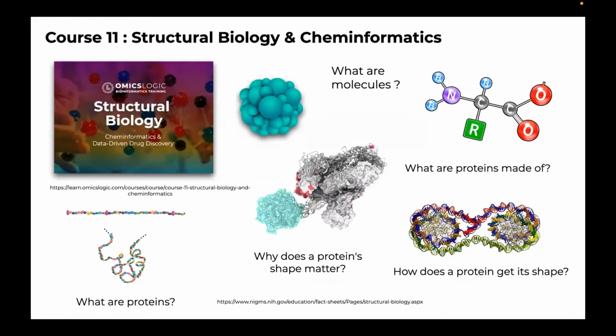What are molecules? Molecules can be grouped as two or three atoms held together by a chemical bond. We will be discussing RNA, DNA, proteins, carbohydrates, sugar, and lipids, fat. As structural biologists, we have a lot of interest in proteins because of their nature, and then we are investigating these large molecules made up of a combination of RNA and protein, the RNA-protein complexes.